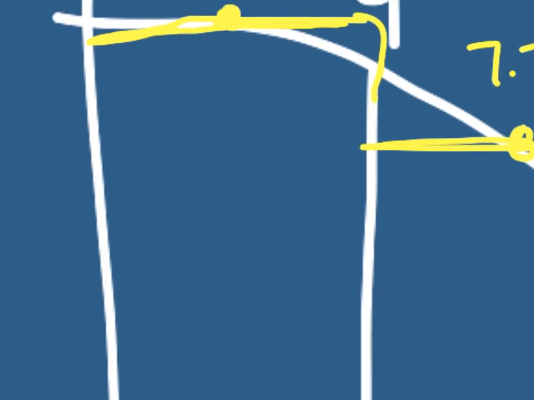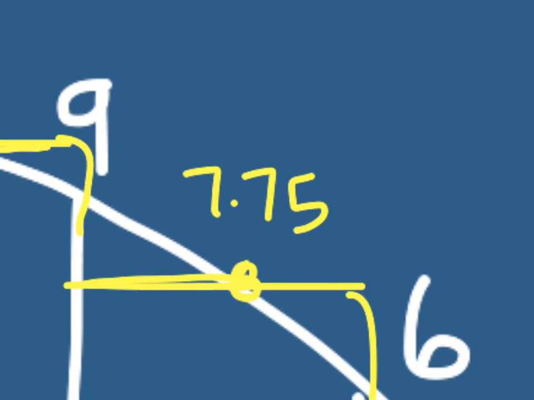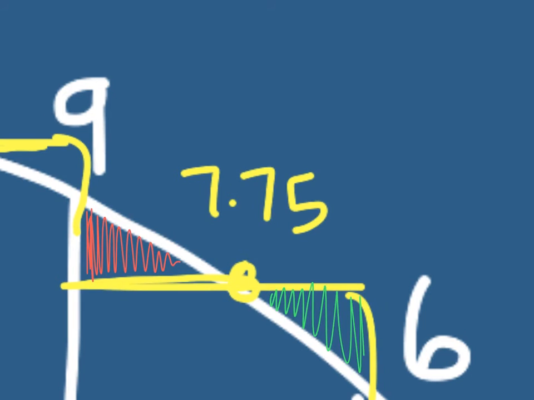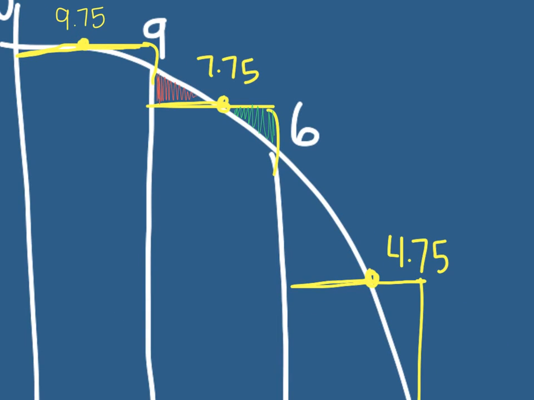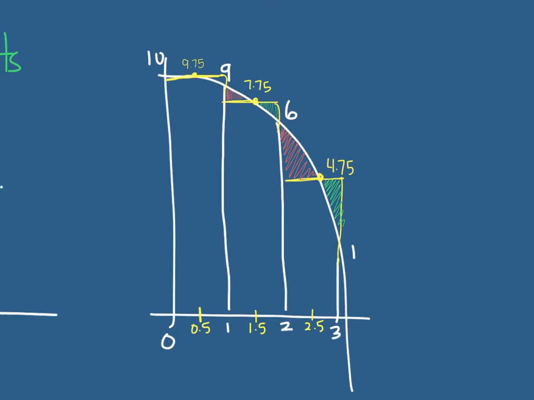Okay, so you've got the gap to the left of 0.5, and then you have the gap from 0.5 to 1, but they're going to kind of balance each other out, at least better than before. And then the next space here, you've got space where you're missing pieces right here, but then you've got overage right here, and those will be pretty close to canceling each other out. And then the same thing is going to happen where you're under here, but you're over here. And again, those will hopefully cancel each other out.